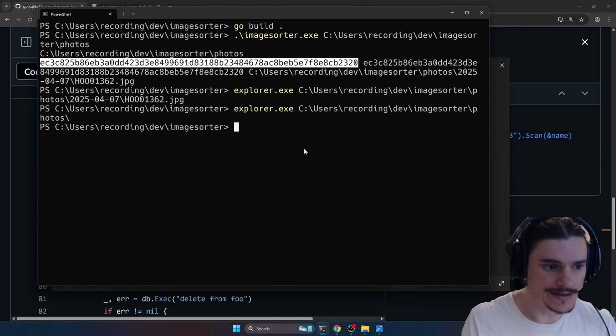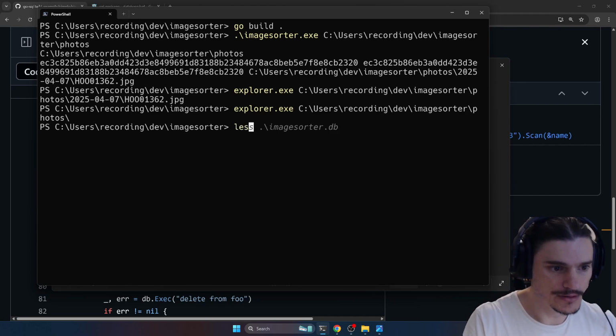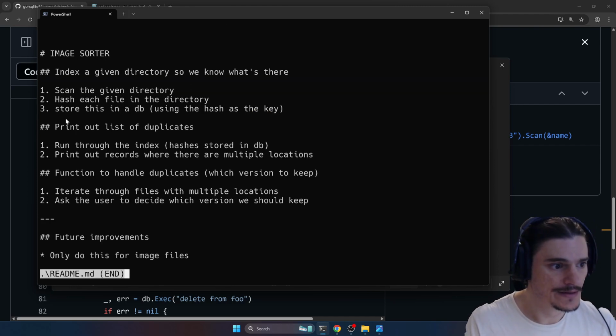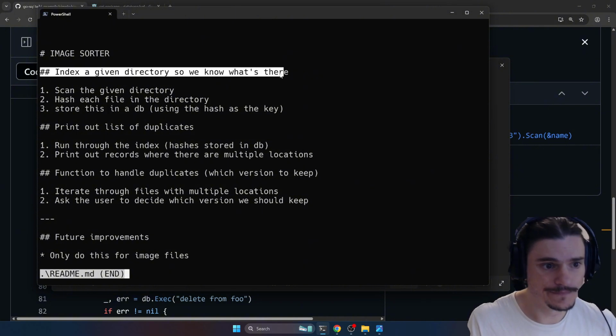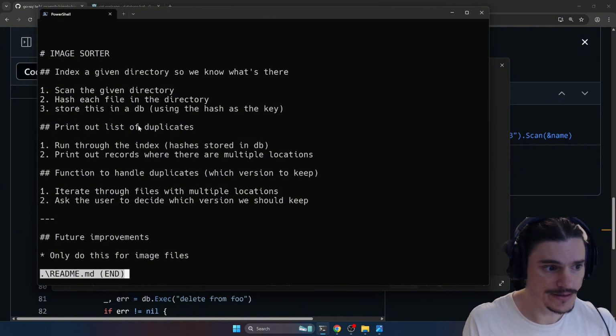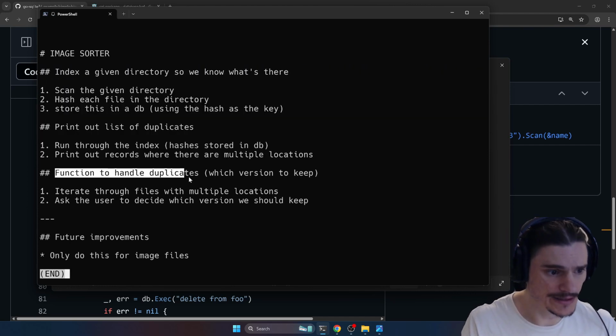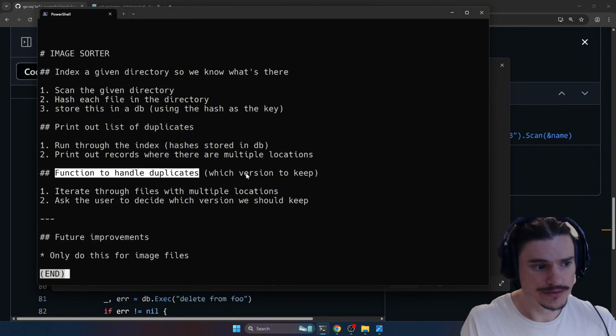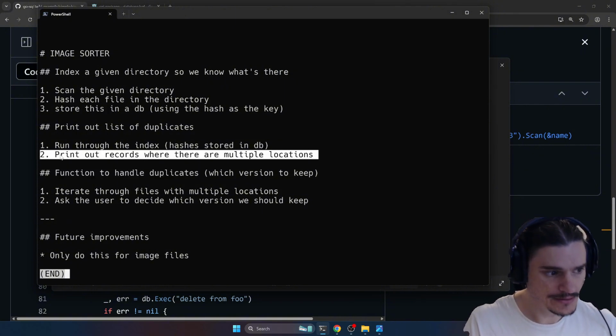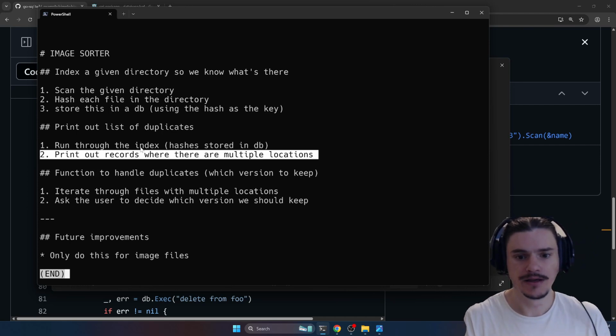But as far as this first piece of functionality here, we're kind of getting there. In fact, we're even starting to get into this to print out records where there are multiple locations. So in a way, we've finished both of these parts here, and we just need a function to handle the duplicates. This we can make a bit nicer, but yeah, we're getting there.